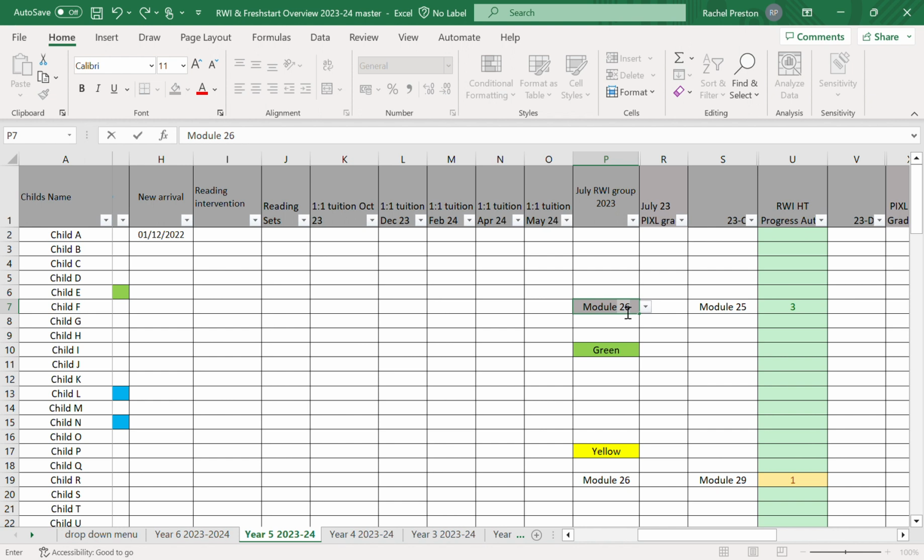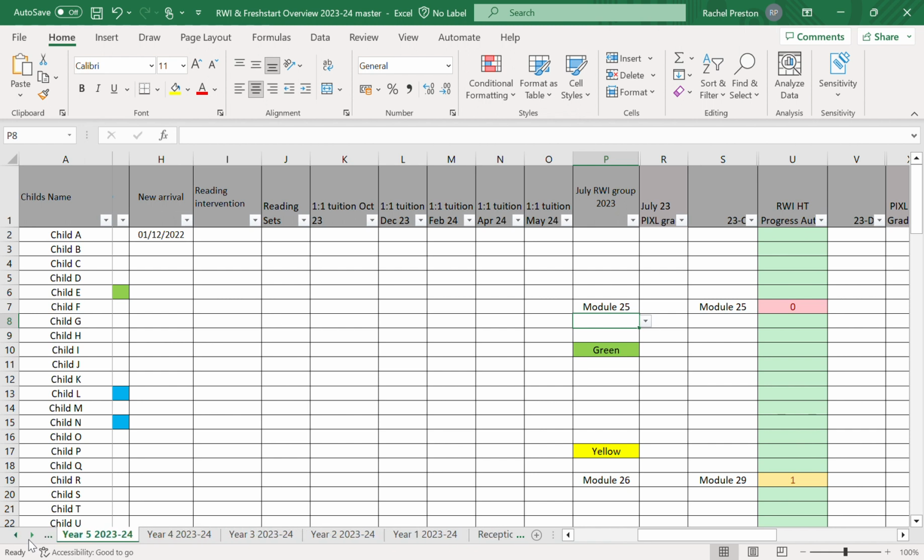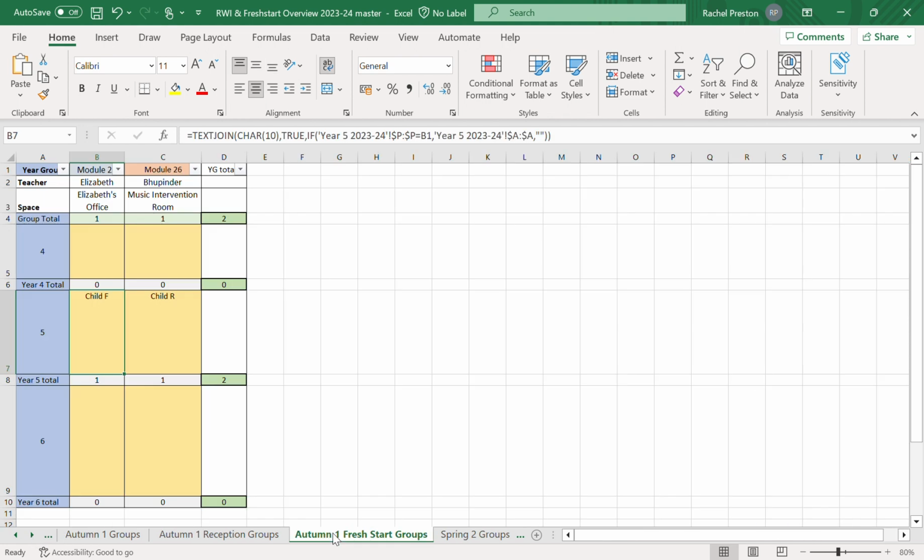If I put module 25 in here, okay, and then my Fresh Start groups, you can see they've come up there now. I've changed that to module 25. Child F is included in there.